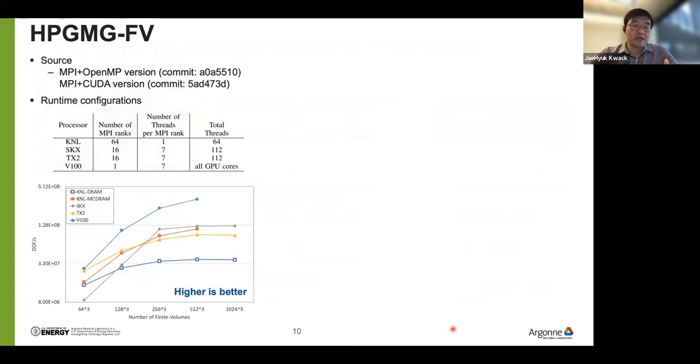I want to show some examples of how we evaluate and analyze performance. For HPGMG, we used two different ports — OpenMP for CPU and CUDA for GPU. We ran multiple possible runtime configurations at each architecture and chose the best runtime configuration for performance. We didn't just run one case and report it; instead, we tested a very different combination of runtime configurations. For input, we also chose a wide range of inputs, then selected the input that we could run on all architectures while getting the best performance. In this case, we used a Cipher B2 problem for HPGMG. For other applications, we did a similar approach: testing multiple runtime configurations, using multiple inputs, and then choosing the common input that showed the best performance on the architecture.